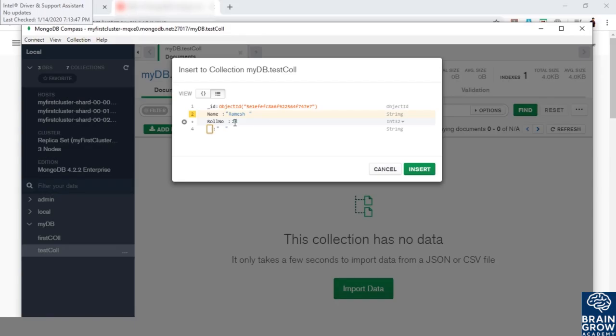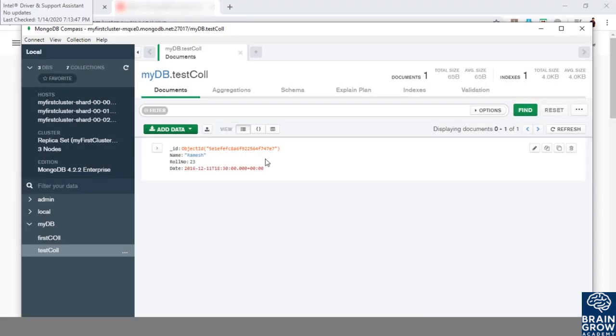Next thing is, suppose I want to create a date field, and here I will select data type as a date, and I'll give the date here as 12/2016. Okay, suppose this much data I want to insert in this document, and click on insert, and see here, this has been inserted. So when you refresh it here, you'll see.